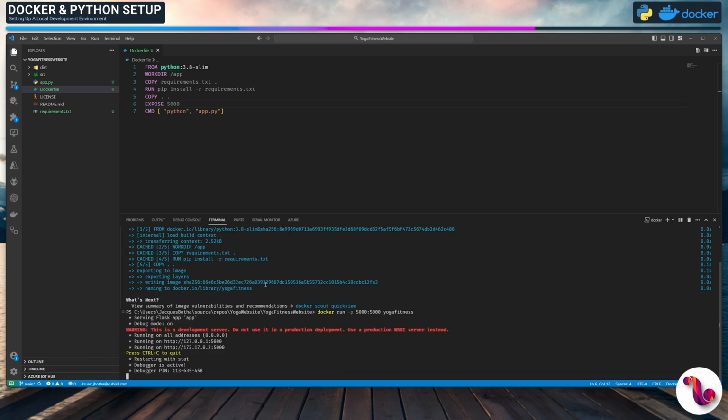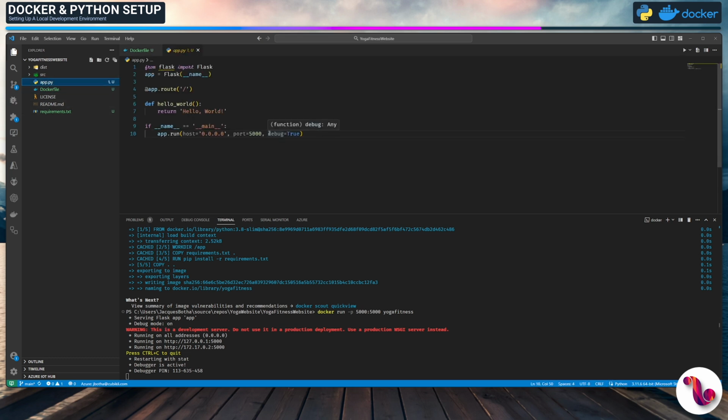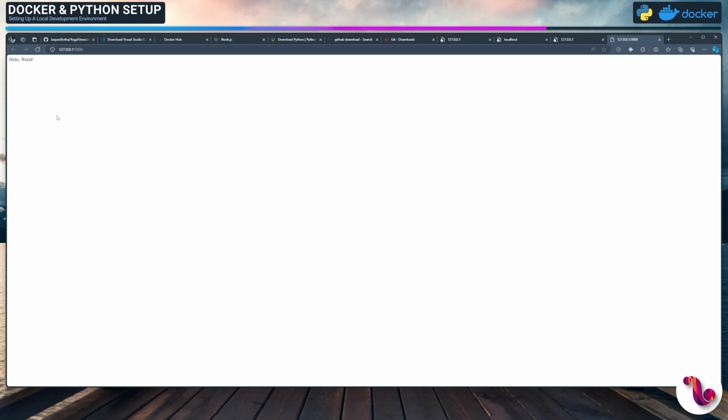Now you're going to see one quick thing. When you activate or run Flask, it's always going to give you this warning where it says that, hey, this is a development server. And the reason it's doing that is because in our app.py, we actually said debug true. So it's giving us this, that, hey, this is not for production, but for development. So in our case, absolutely fine. So I'm going to click on this and we're going to open up. And once we click on that link, you are going to see, hey, hello world is here. So it's perfect. So our base environment is set up and is ready to go.